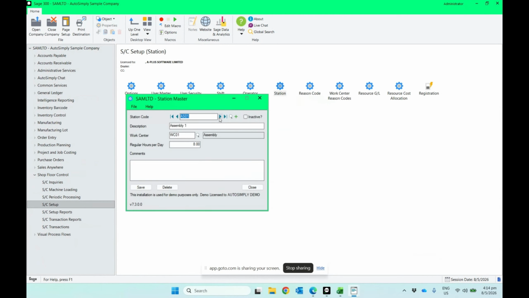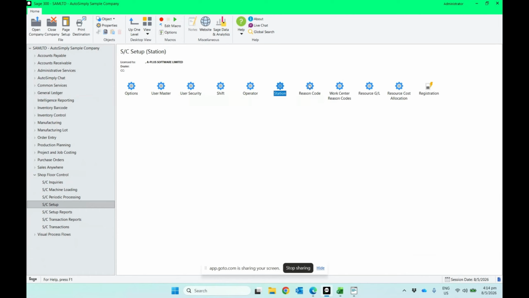So in manufacturing order, we were able to define what we call work centers. We can think of it as a machine or production line. Now, it's possible that for a work center, let's say cutting or assembly, there could be more than one machine doing the same thing. So like I have two or three lines doing the same thing. That is what we call a station. So this is assembly one machine, maybe assembly two machine, both part of work center one. And now I can also say by default, how many hours do we have per station?